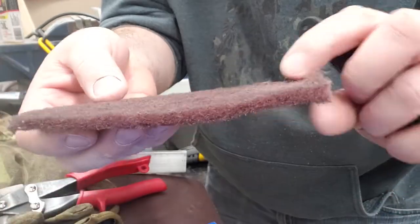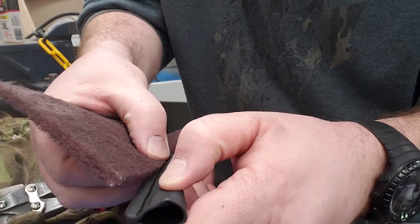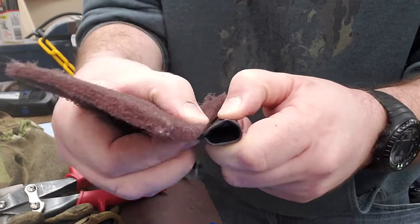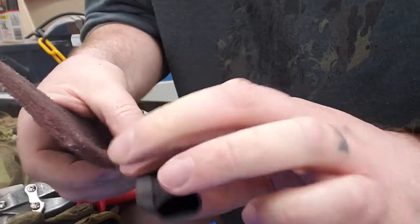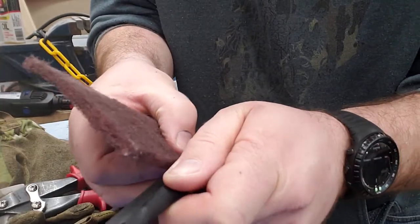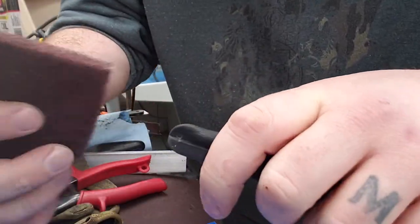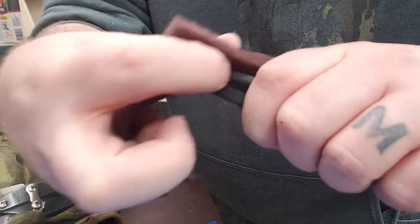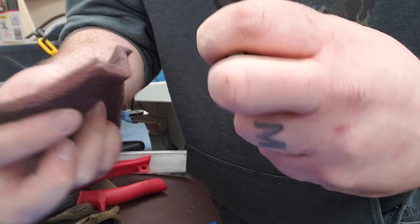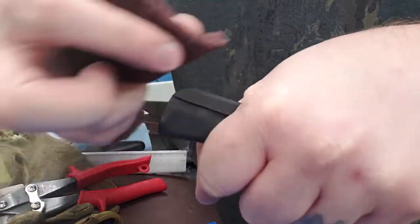Now you'll have received a piece of this Scotch-Brite pad. The purpose of it is if you get any scuffs in forming the joint, you can just take and give it a light rub, and it'll restore much of the former finish. It's just an aesthetic thing, it's not required, but I've come to enjoy it also for giving a quick buff to my edges. Gives a nice linear matte finish with very little effort.